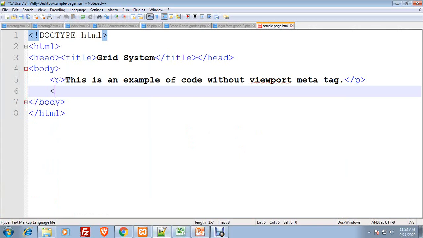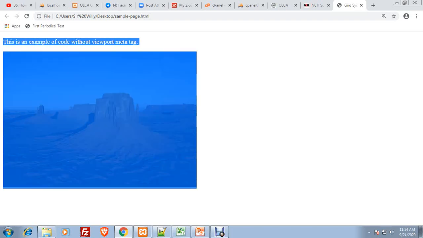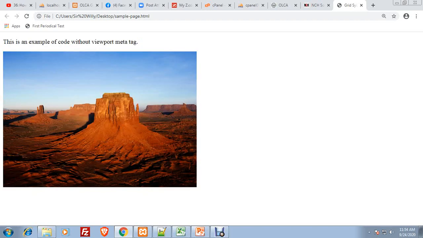Since we already have the desert, then I will have img, then it is an empty tag, so I will put a slash there. Then you have your source, src equals, then the file name of the picture, which is desert.jpg, and then let us specify the width. The width equals, for example, 500 pixels, and then the height equals, let us say, 350 pixels. Then if you view this when we launch in Chrome, this is the paragraph, and then this is the image, 500 by 350.